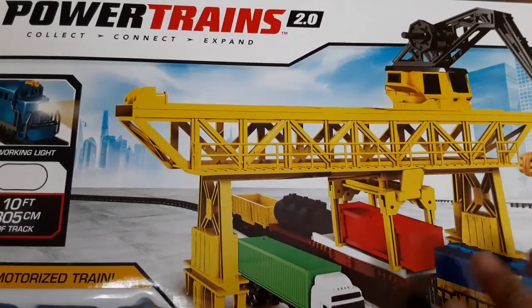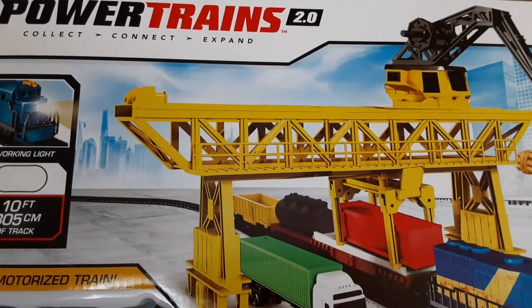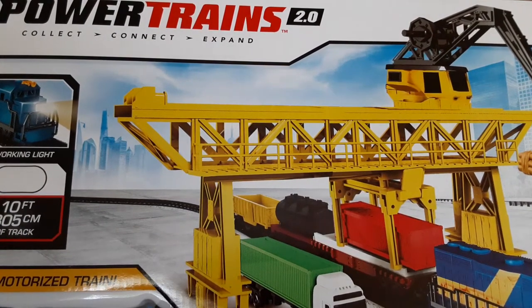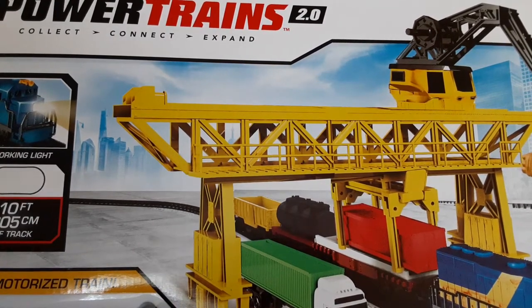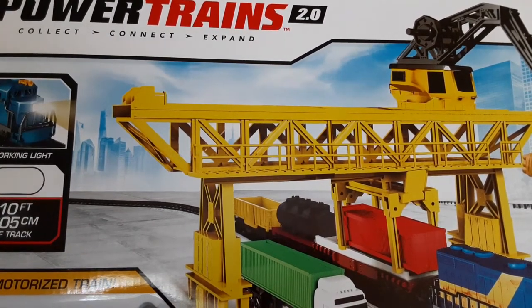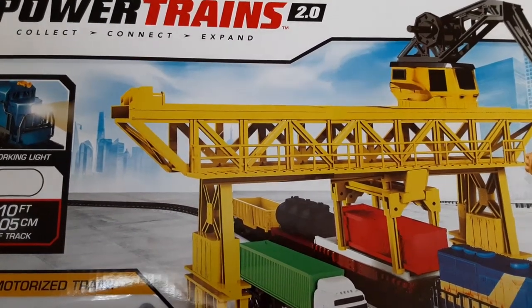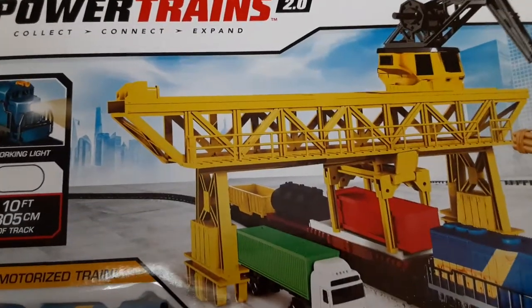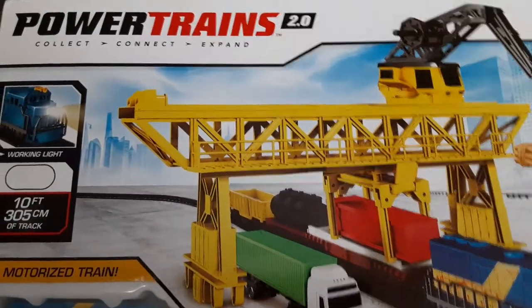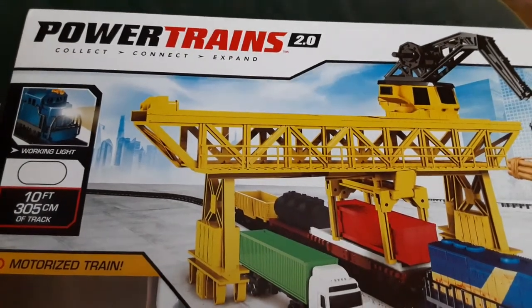Based on this purchase, I think I kind of want to get into trains — I really enjoyed what was out there because there was more than just this one. Currently this set runs about thirty dollars, but it's on sale right now because it's the end of summer at Target, and I paid $11.99 for it, if you can believe that. I thought the price was excellent and I think I'm going to go back and get another one — it's really, really neat.